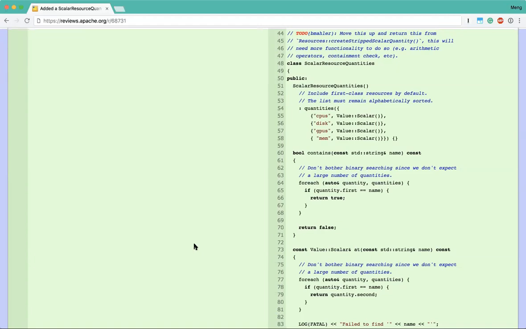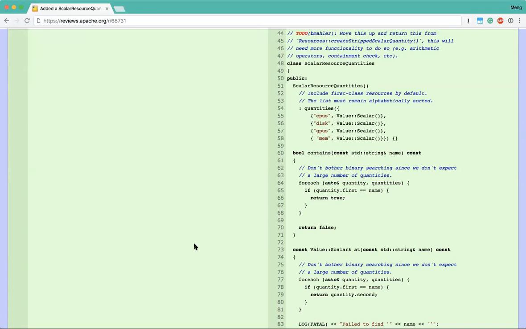Yeah, but I think we're mixing two things. One is the quantity and one is the scalar quantity. Are you thinking about adding something called resource quantity or something called scalar resource quantity, only for scalars? I think we can do that. Right now, all the use cases I'm thinking about are only scalar resource quantity. But I think we can add a resource quantity, and it's just adding a type for that, right? So there's name, there's value, and a type.